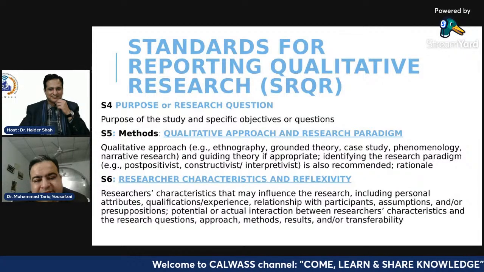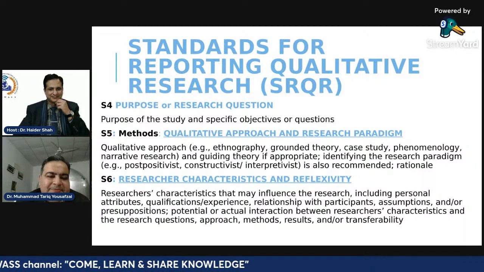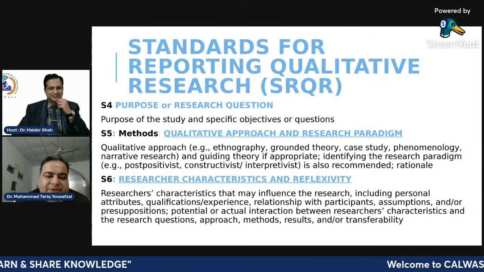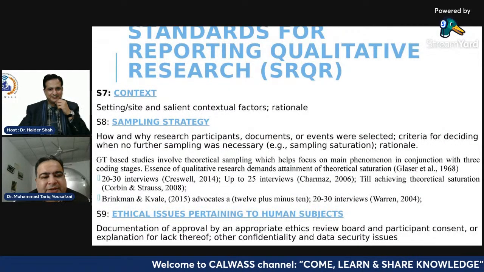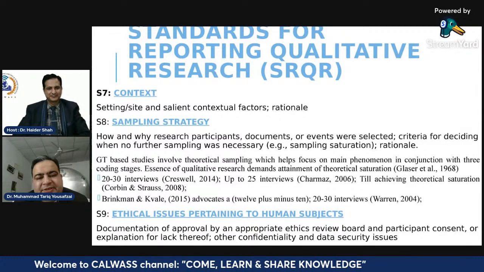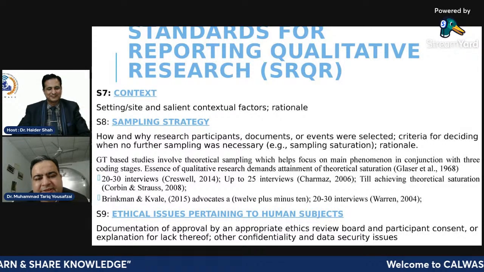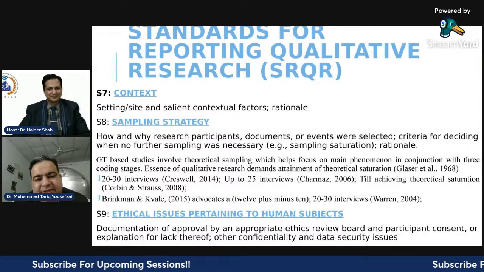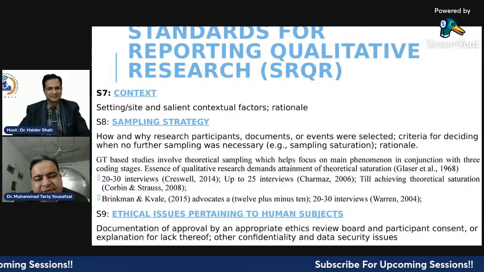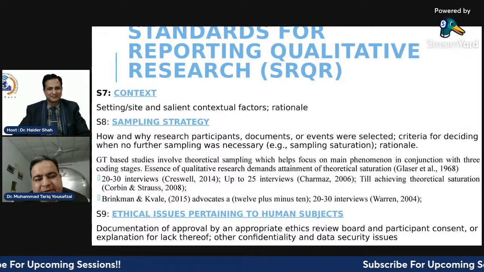Then moving ahead, S6 is researcher characteristics and reflexivity. Obviously here you talk about your own positionality in terms of your prior research work or the research group where you are working, and the context of the study needs to be described. In science-oriented journals, instead of methodology, they call it the materials and methods section, where they use the jurisdiction of the study. Here you may state the context of the study, so as to allow the readers an understanding of how things are unfolding, so that they may relate to it.